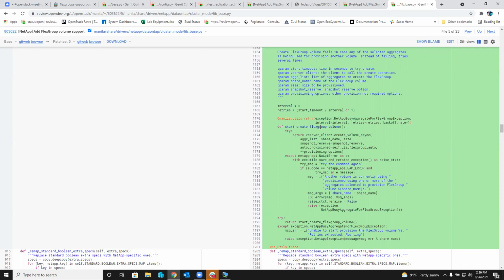Well, here's a third option then. I mean, not third option, really second option. Just use the retry decorator that we have, that you are using somewhere else, but don't introduce new threads. You're going to retry. You're going to hold the thread, and the retry can be based on whatever ONTAP is telling you. If ONTAP is giving you that specific error that says another volume is being retried or something like that, just like you're doing.